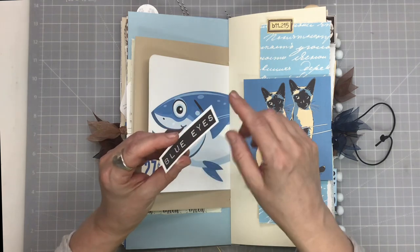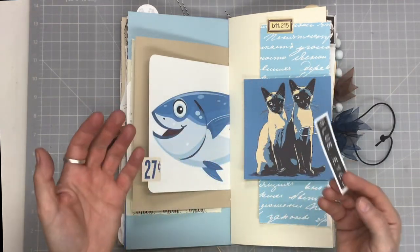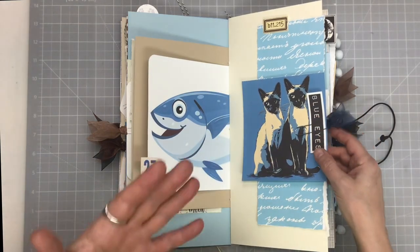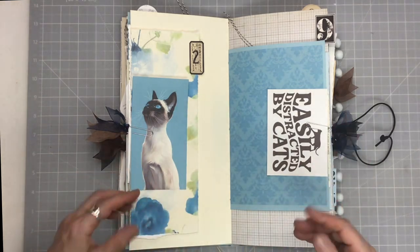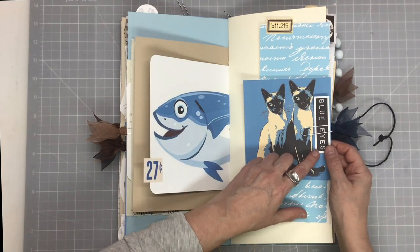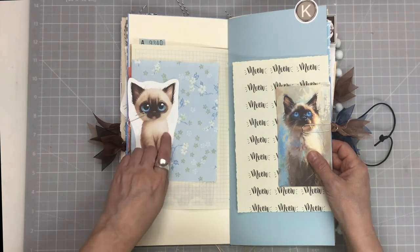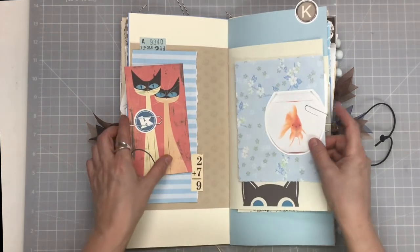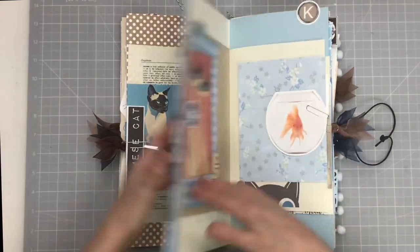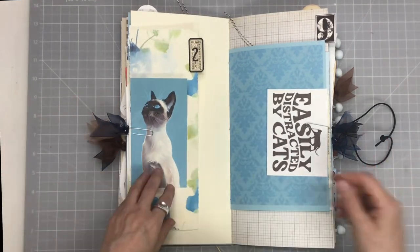I left the white around them. In case you like the look of the white, then you can keep it. If you don't like the look of the white, of course, then you could cut it down and get rid of it. Again, I really try to be mindful of leaving as many options as I can, within reason, with these journals, so that you can really tailor it. And you know what? Some days I really like the look of the white around the black here, and some days I don't. Just depends on my mood. So that's why I left it. And there's a few other fussy cuts. Again, this is why I don't fussy cut all the way around, where I leave a border on so many things. Because if you like the border, then it's there, right? But if you don't want the border, then you can just cut it off. And that way I'm hoping to be able to accommodate as many preferences as I can. Okay, is that where we were?